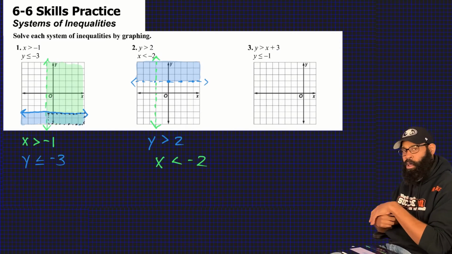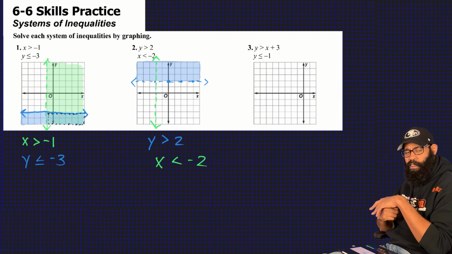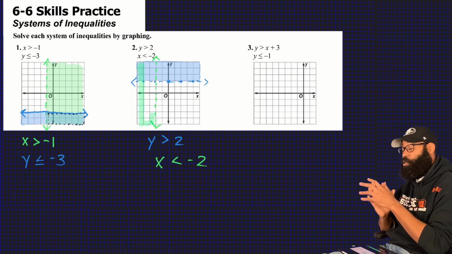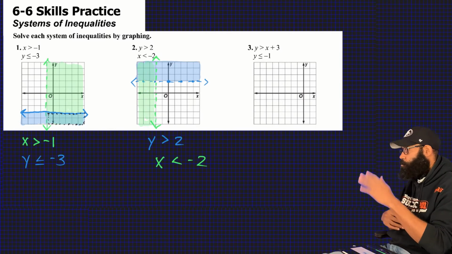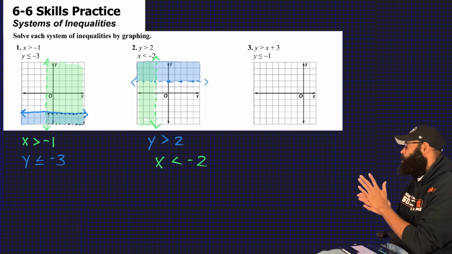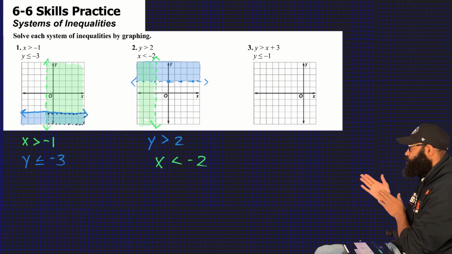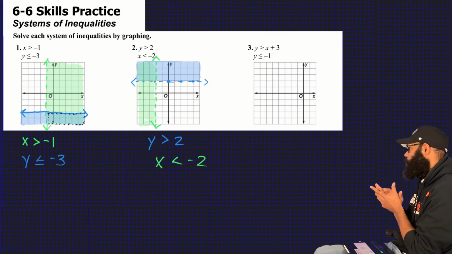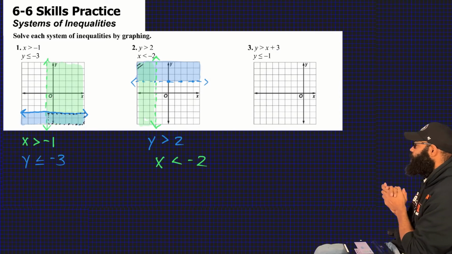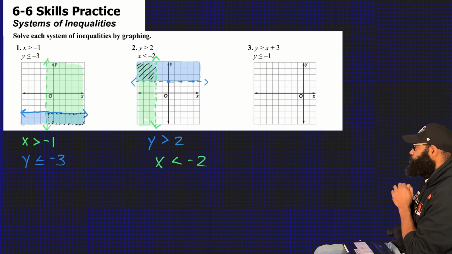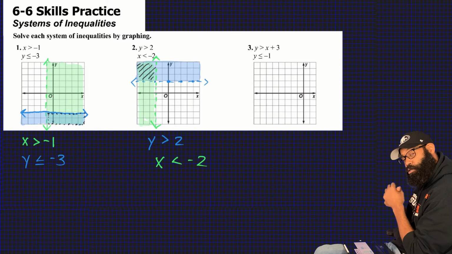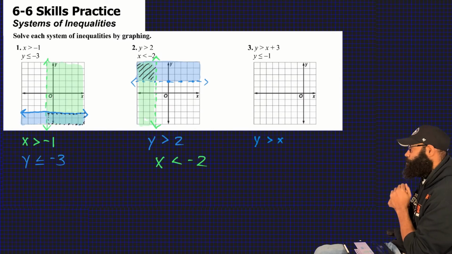There's a ton of vocabulary out there, and I'm going to mention boundary line again. When we graphed inequalities the first time, we only had one graph and just shaded one side. Now we have a double shaded area. After I graph the second inequality, I'm going to recognize my solution: the double shaded area. I'm going to use a different technique to show the solution to the system of inequalities.